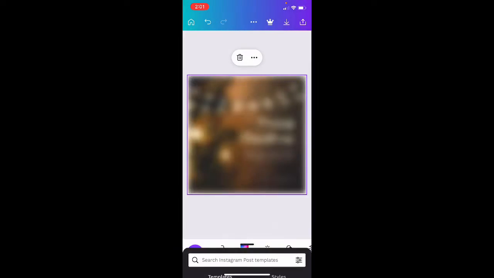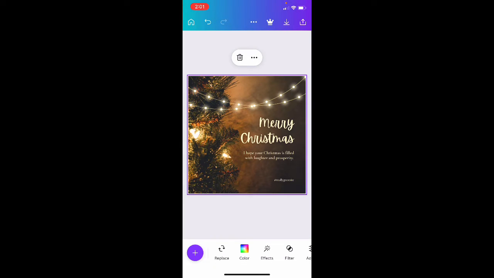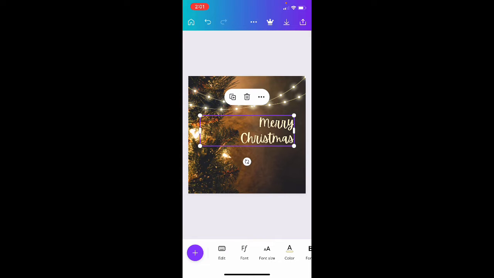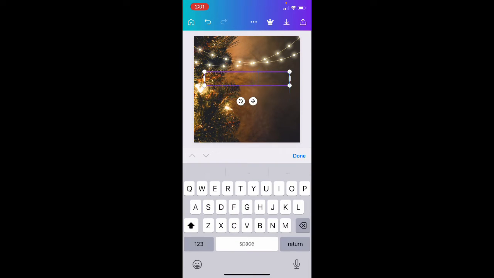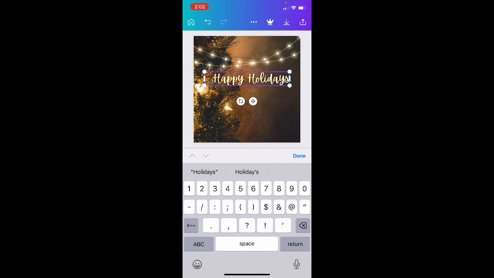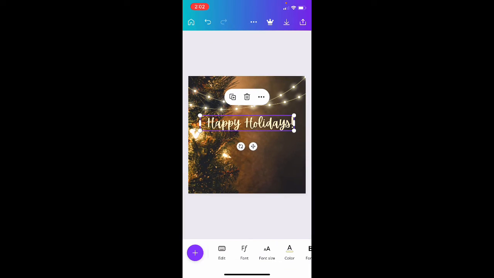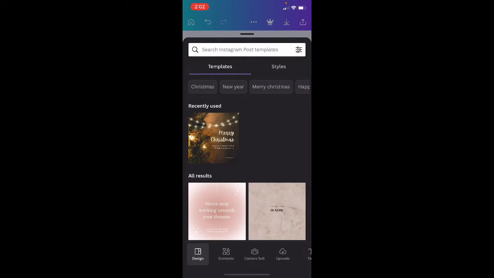There are all these different templates available here, but I just stole this one, and it gives a nice greeting on there, but I want to customize it a little, make it my own. So I went ahead, deleted that, and I'm going to change this text in here to say, let me see if I can hit this edit button here, say happy holidays. Okay, I like that. You can drag it around.